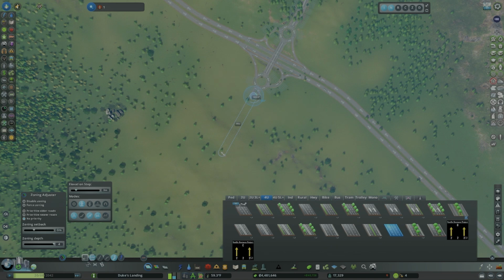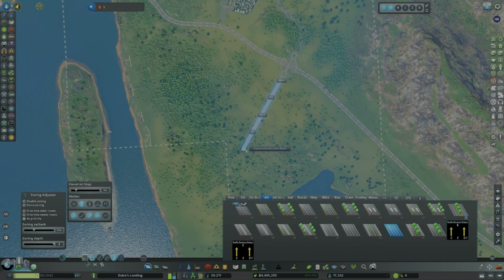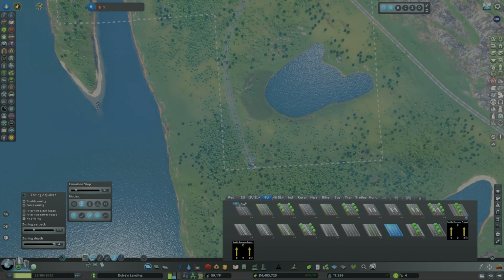I think I did an amusement park the last time I played, and so I would kind of rather do a zoo this time around. I don't think I've ever successfully done a zoo or even tried to do a zoo.